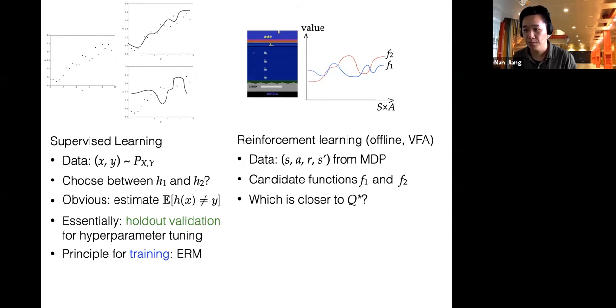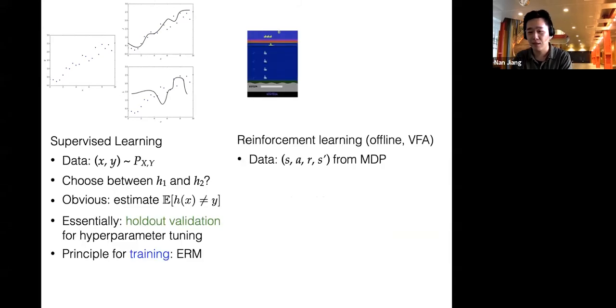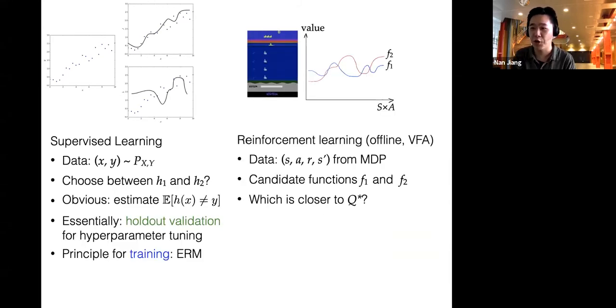Okay, you don't know which. And what you want to do is figure that out from data, right? So this is the analogous question of what I've just asked in the supervised learning setting. And it turns out that as simple as this question seems, we basically didn't know how to solve it.